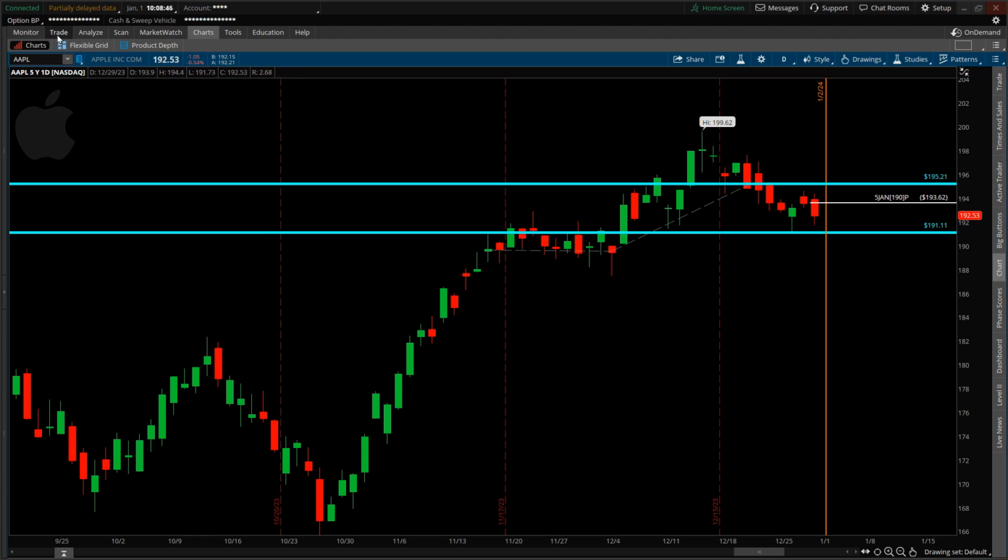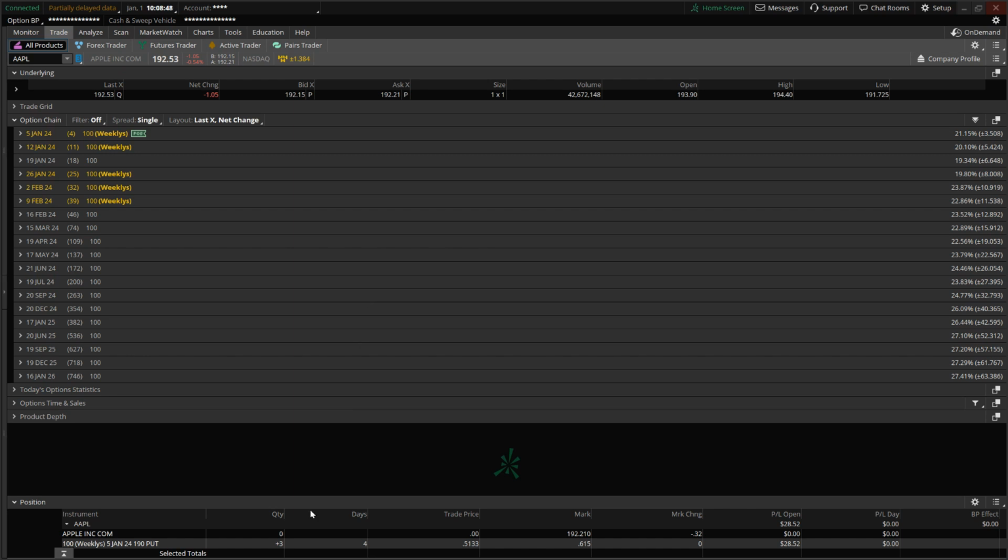So with all that said, switching over to the trade tab. Friday afternoon or Friday morning, I believe, I picked up 3 option contracts. All 3 contracts will expire worthless in 4 days. And my average entry price is quoted at $51.33. Here, the premium is quoted at 51 cents.